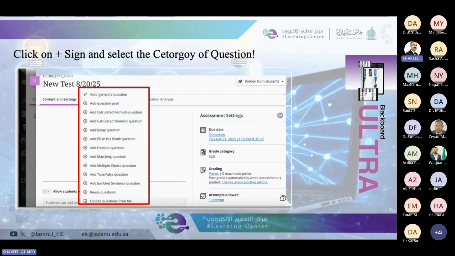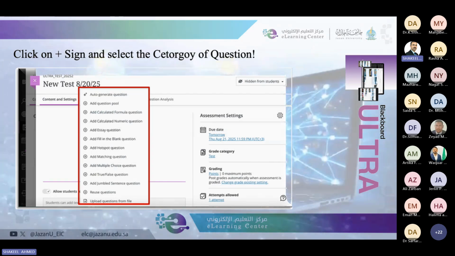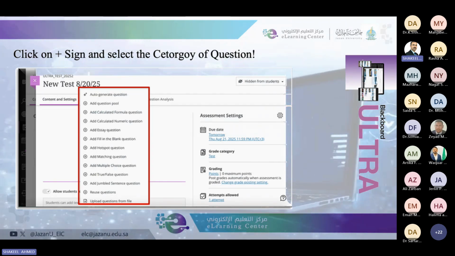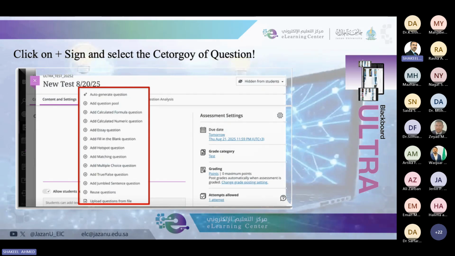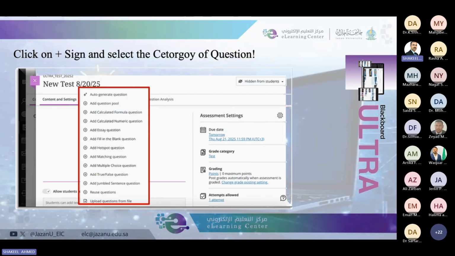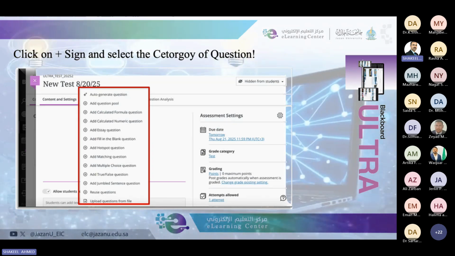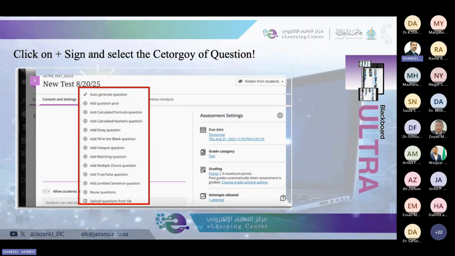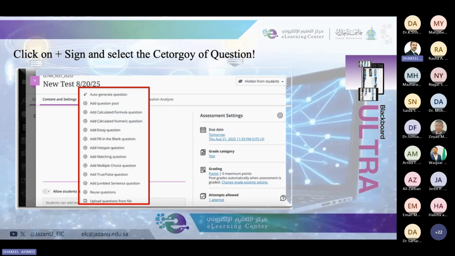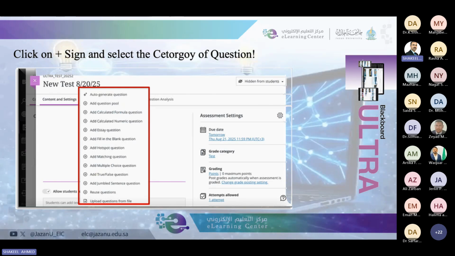This is a similar way, like in the course content area. As a teacher, you notice one thing: once we were in the course content area, we found similar options over here, and you can find similar options in this area as well, because all the options can have similarity, but their functions are different. Why do they have the same ways?